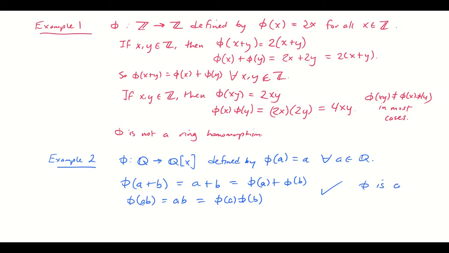Phi is a homomorphism. It may not seem like a particularly exciting one, but it's kind of nice to know that it's there. Anytime we have a homomorphism from one ring to another, and that homomorphism is 1-to-1, and we didn't verify that here, but you can easily show that this map is 1-to-1, so I'm just going to jot that down: phi is 1-to-1. Because it's 1-to-1 and a homomorphism, meaning it preserves the ring structure of the domain, we often call that a ring embedding. And sometimes it's nice to remember that one ring is embeddable inside of another.